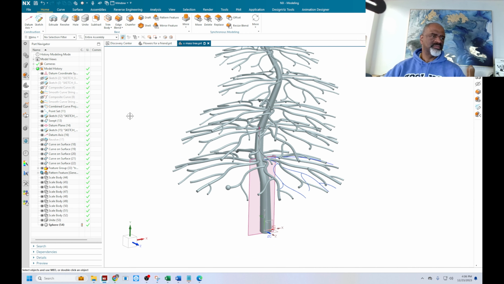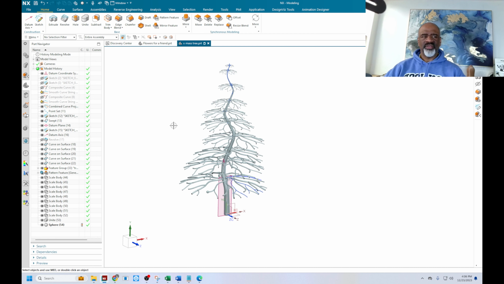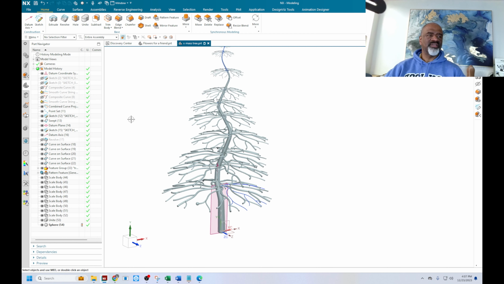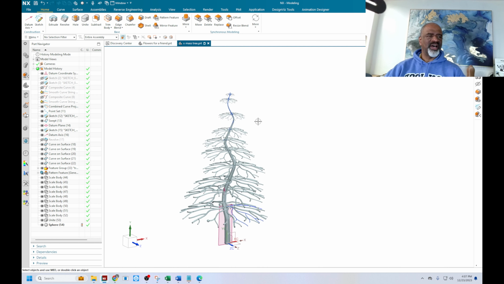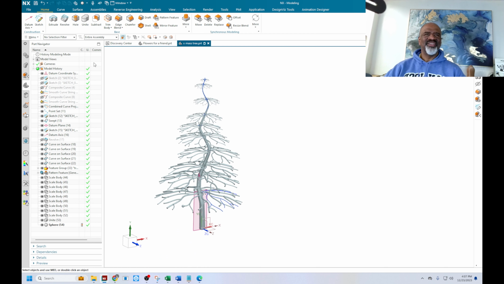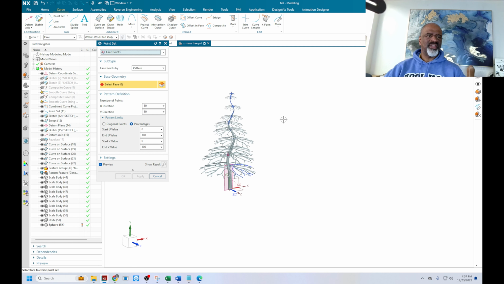So let's see. A nice way to do that is to distribute points all over this thing and put the balls on random points. I could be here for a very long time doing that. And you're probably anxious to get to that big fat cup of eggnog that's waiting for you. I'm just going to do a few and suggest a method. So I'm going to do point set, and I'm going to do points on face. And I'm going to grab a bunch of faces.